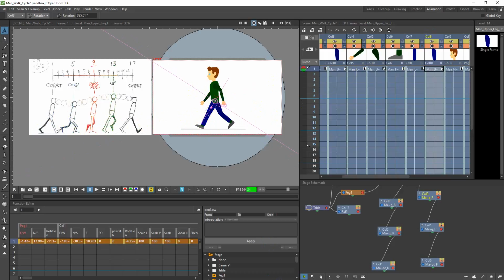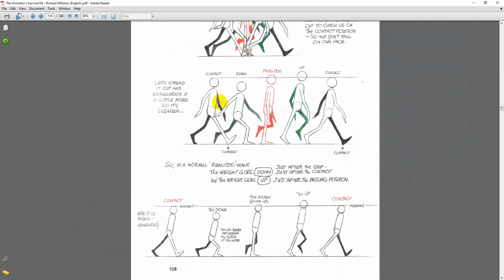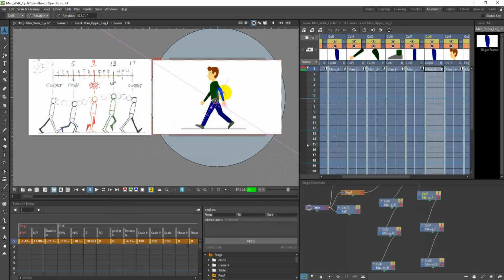The arms, if you remember as well, if we just went back to our example, the arms aren't in full swing just yet. So the back arm is forward, the front arm is back a little bit, just like so. So I'm quite happy with that as my first frame. So the next thing I need to do is jump ahead to frame 5. So here's frame 5 here.